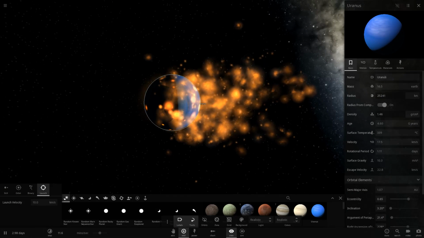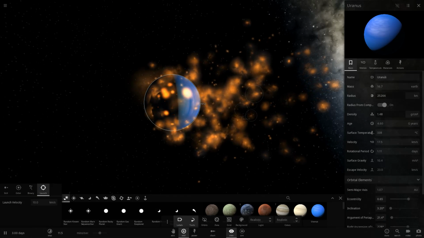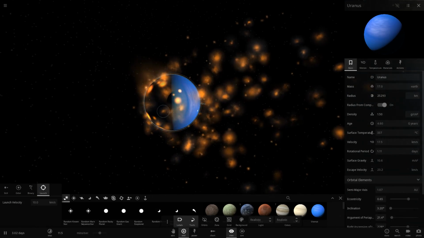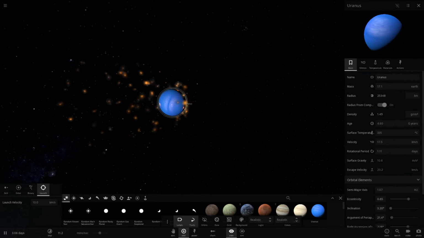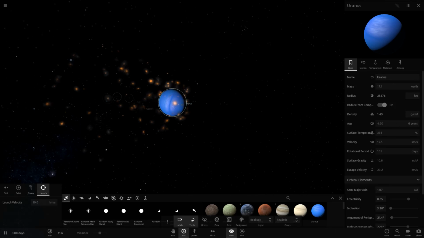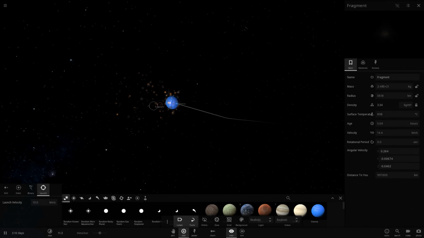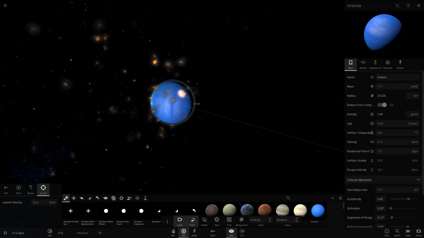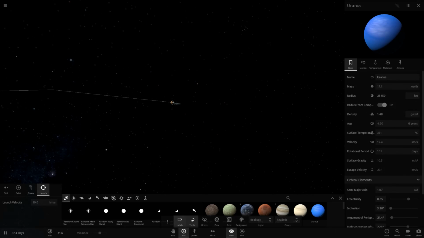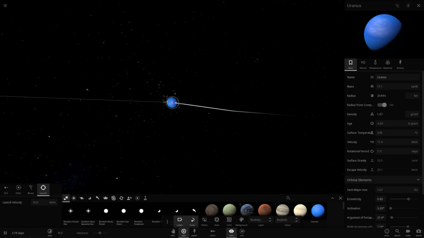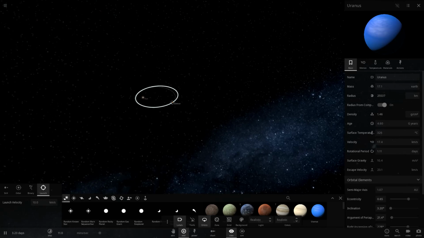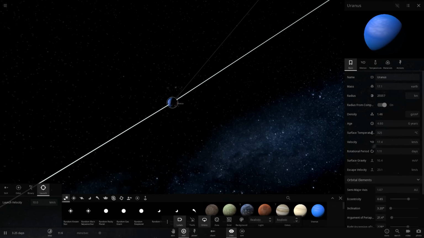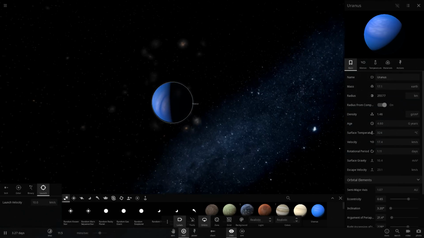And there's a plume of basically remainder gas and stuff from Neptune. And once these all conjoin together, it should become about one Neptune more worth of mass, maybe a little bit less, because a lot of stuff is going to be ejected out completely. And as you can see, it did actually change the orbit a little bit. It kind of made it go on a different orbital path. So let's go ahead and turn this into orbital view. And it's actually quite a bit eccentric now. So, very cool.